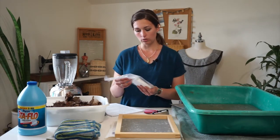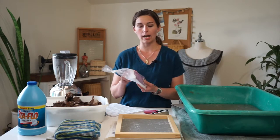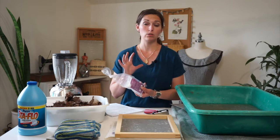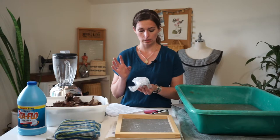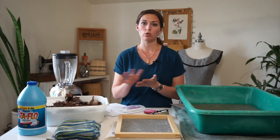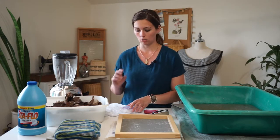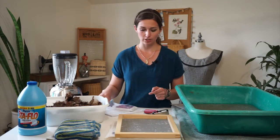I have some Arnold Grummer's paper additive, and this is an additive that helps the paper pulp not be so acidic, so you can use it for craft projects and other things without the paper causing photos to yellow or other things to break down faster than they normally would. You want a tablespoon for measuring out the liquid starch.